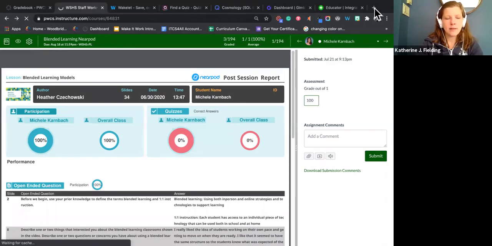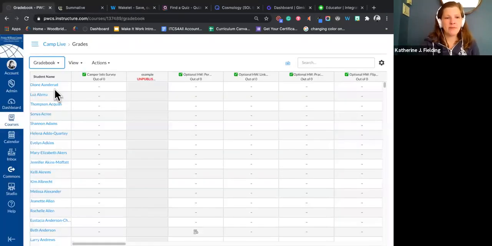And in our Camp Canvas class, I'll also bring this up. I have put all of the embed information at the bottom of the screen. So let me go and show you that module. I have a whole list of LTIs and directions showing you how to do them step by step. And then below that, I have a whole bunch of embed options, everything from Desmos, PhET simulations, podcasts.